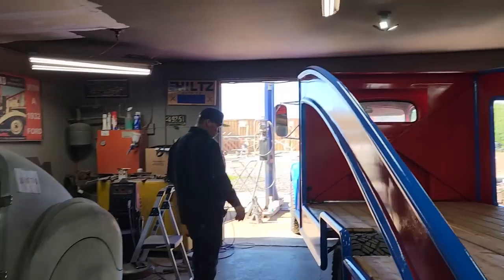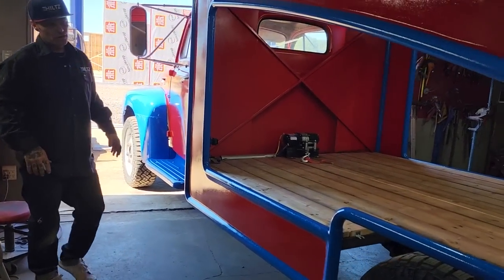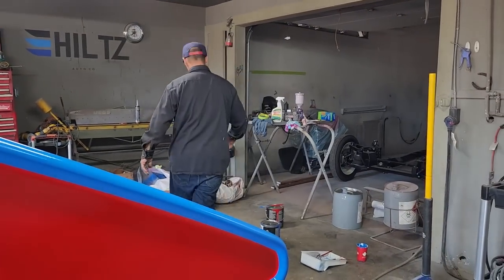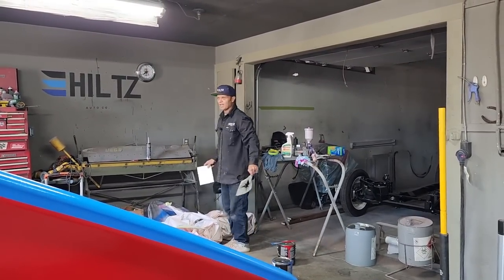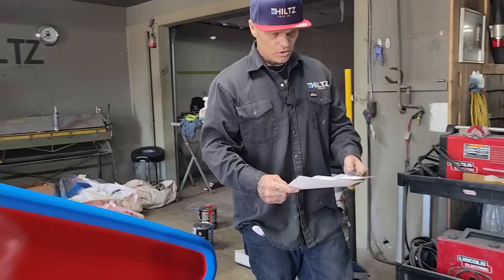Alrighty. Now we're going to get into something a little bit difficult to do, putting the stars on. It's a little bit difficult, but me and Jolene managed. Stick with us, we're going to pull this bad boy out and show it to you. We've got the wheels painted, we got the side painted, we got the stars on this side, we got the, just wait and see.